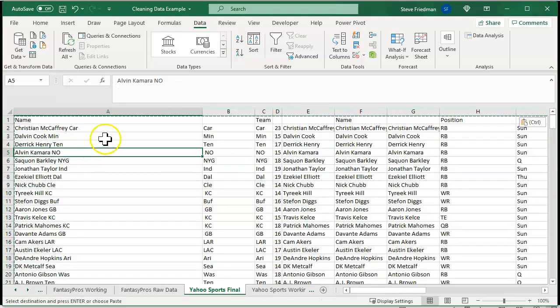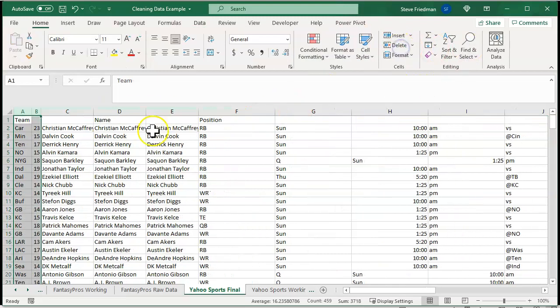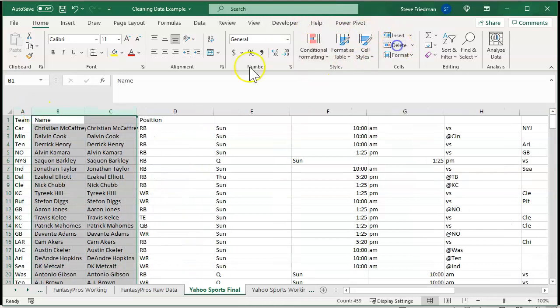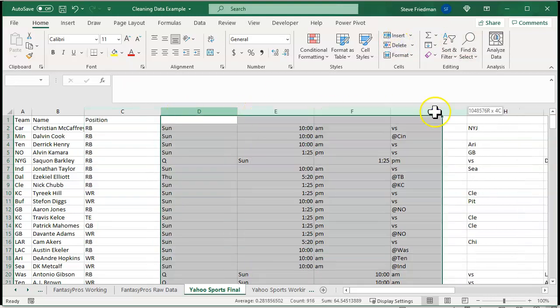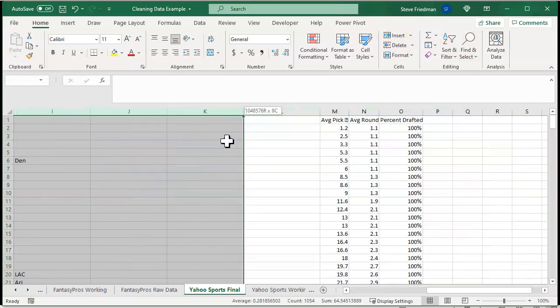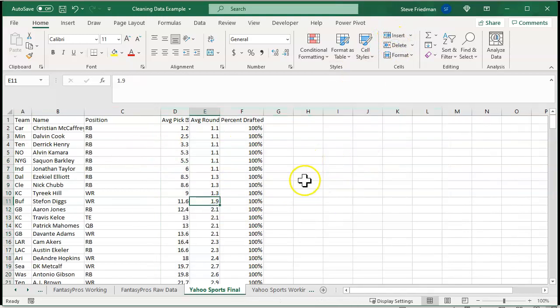And now we can just go through and delete all the columns that are unnecessary. And here we go. Now we've got this cleaned up and usable spreadsheet.